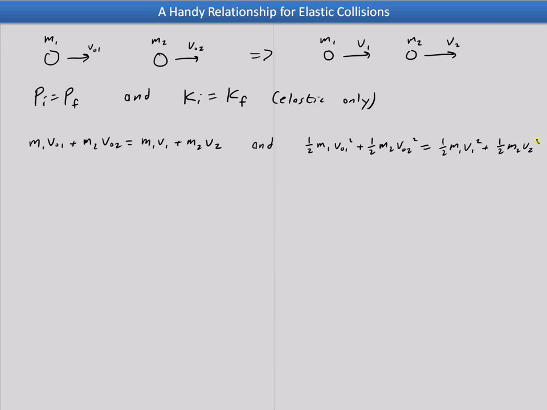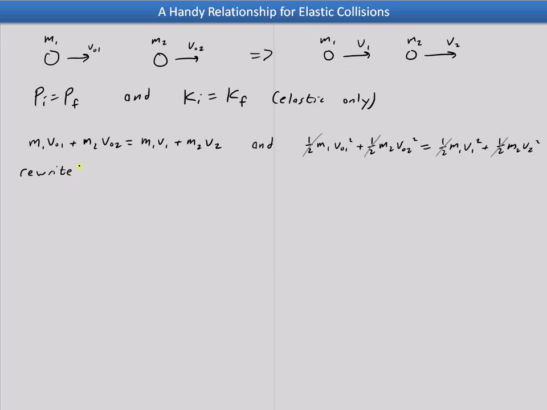Now an obvious thing to do at this point is to cancel out all those 1/2s because they show up in every term. So now we have two equations that look very similar. The difference is one of them just has v's to the first power and the other one is v squared. Okay, now like I was saying before, at this point your first approach would probably be to try and substitute one into the other, and that quickly becomes absolutely horrible because you have all these squares, the thing's quadratic. You could in principle do it, but I've never actually seen anyone work it through all the way, so I guess now you have your challenge. Nonetheless, there is actually a much easier way to do this, which is what I want to show you in this video.